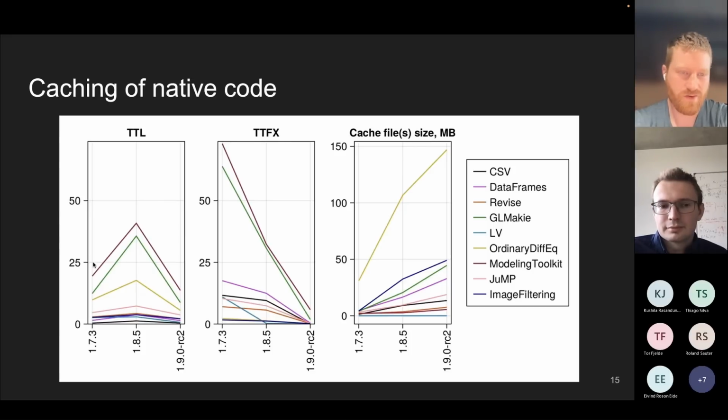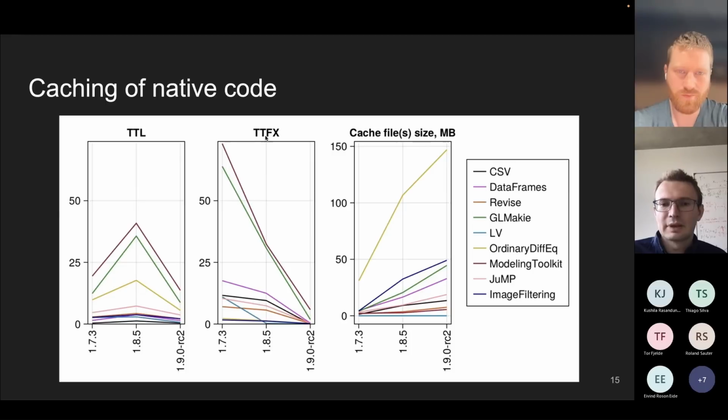The first thing we can see is that the time to load is actually lower in general on 1.9 than it was on the other versions. I'm not sure exactly what happened on 1.8, but the load time there seems to be pretty bad. But on 1.9, it's still even better than 1.7. So that's just the load time.